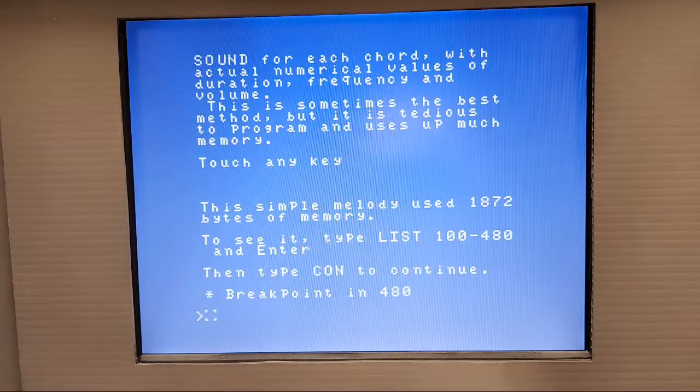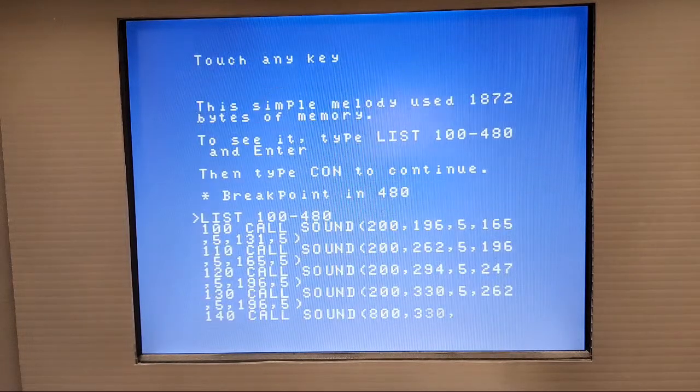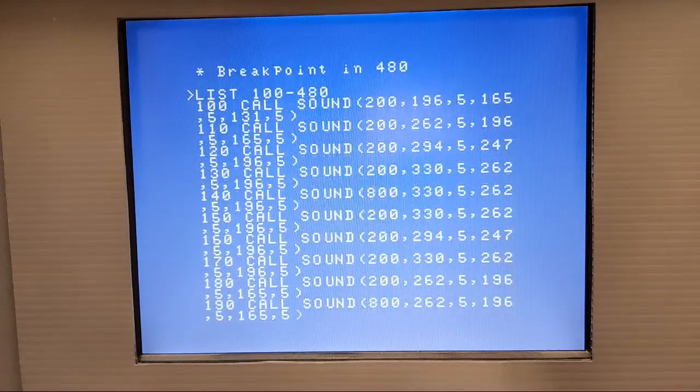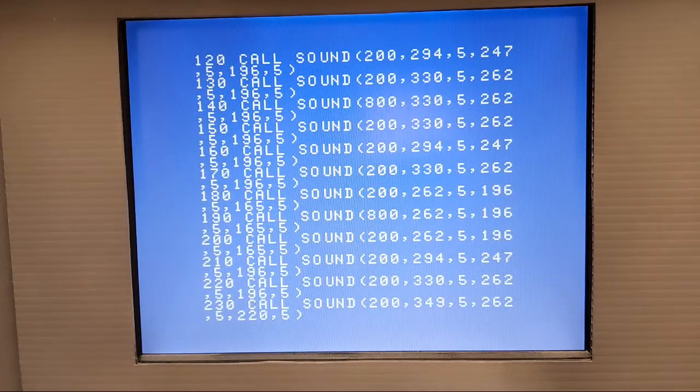We'll get into that. Right now, it's stopped the program. It's done a break. And so type in list space 100-480. Or in the case of TI Basic, you're not actually touching the registers yourself. The subprogram is doing that for you. Yeah, that dash key is different from a PC, isn't it? They completely transposed it.